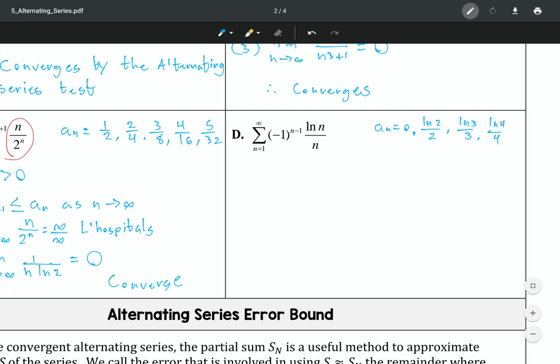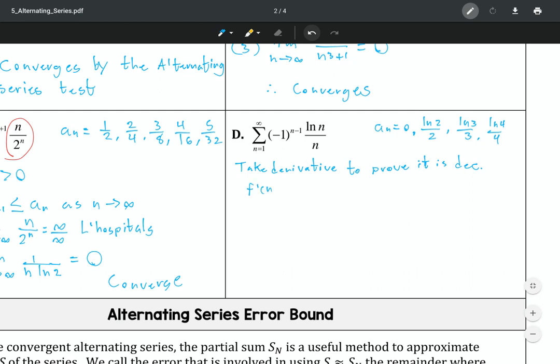Now, the second part is, is it decreasing? Now, if you didn't have a calculator to look at the graph of just this part, what you could do is use a derivative, or I could say take the derivative, to prove that it's decreasing. Okay. Now, why would that matter? Well, remember, if the derivative is negative, then that means it's decreasing. So I'm going to call this function f of n.